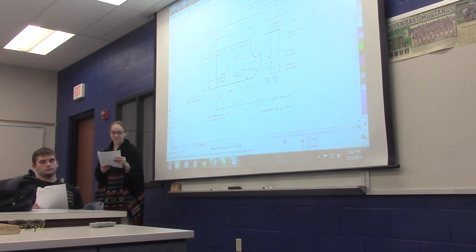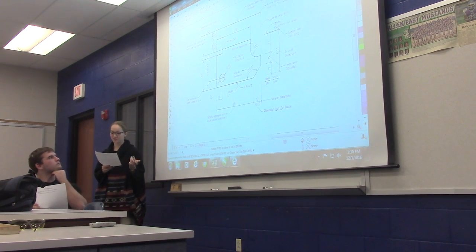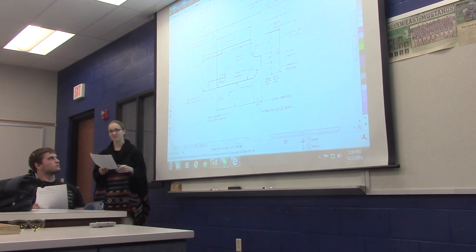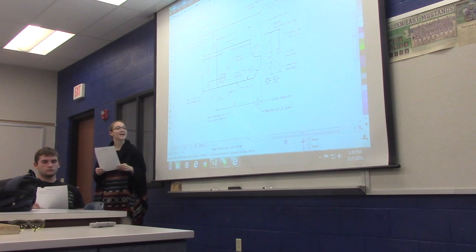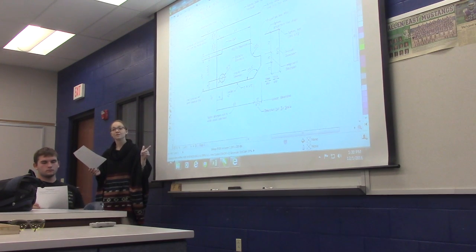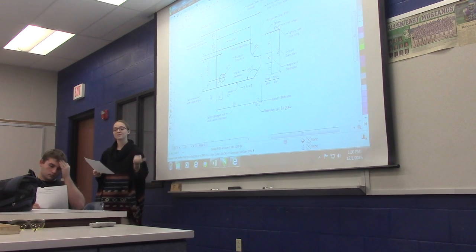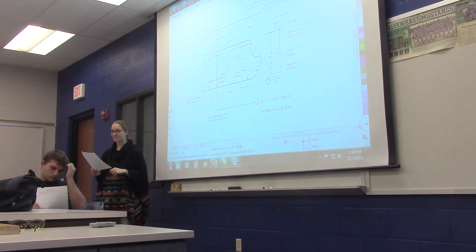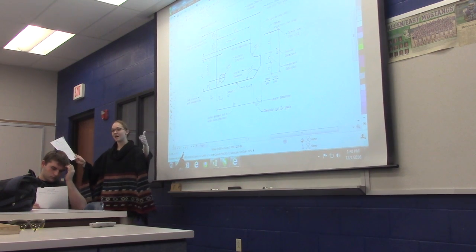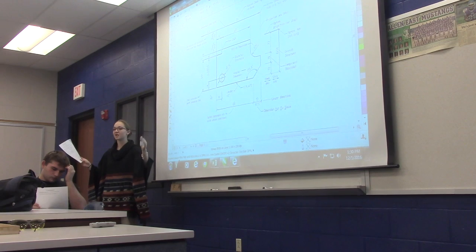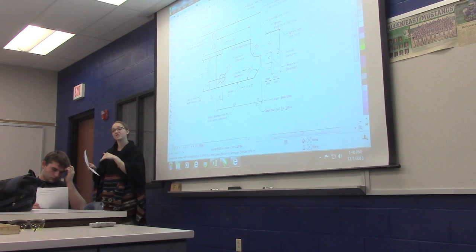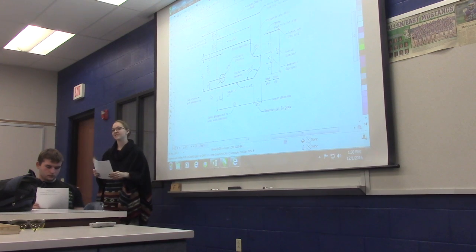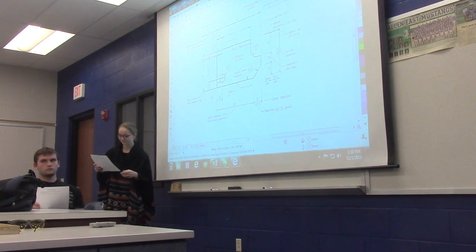Number 5, dimensions should be attached to a view that best shows the shape or the feature to be dimensioned. So if you're doing the overall width of the item, it should be on the front view or the top view. You shouldn't dimension hidden lines or things like that. So if you can see the whole part of the object from a certain view, then dimension it on that object. If part of the object is hidden behind another aspect or feature, then maybe you shouldn't use that one. See if there's a better place that you can put the dimension.